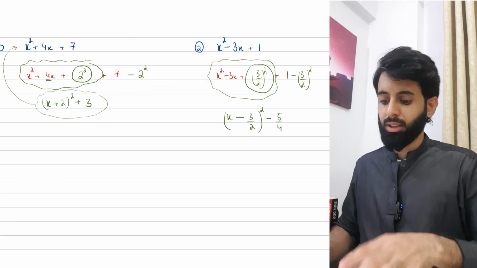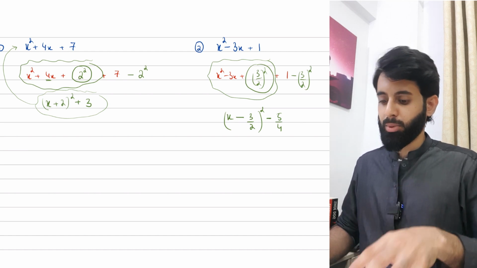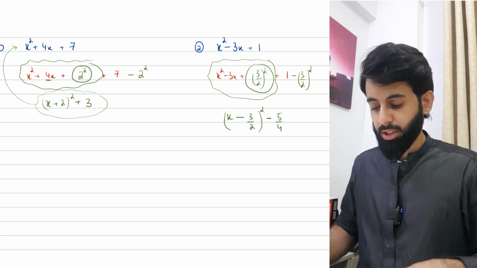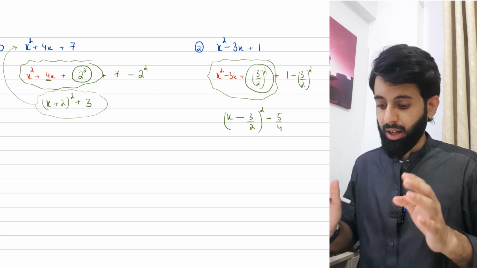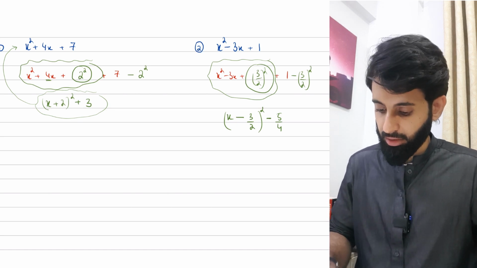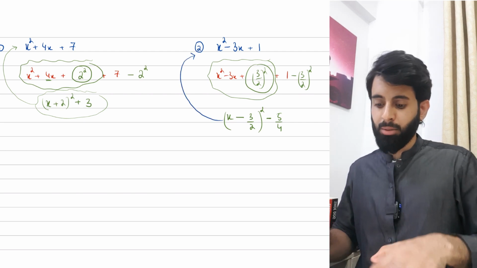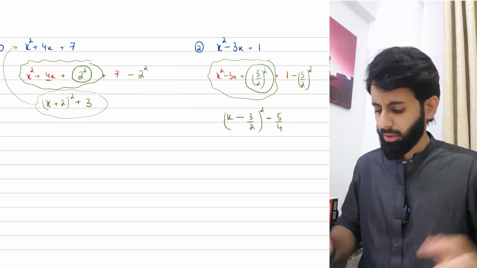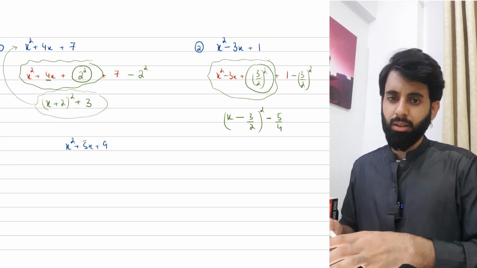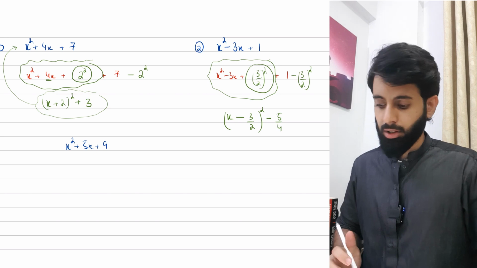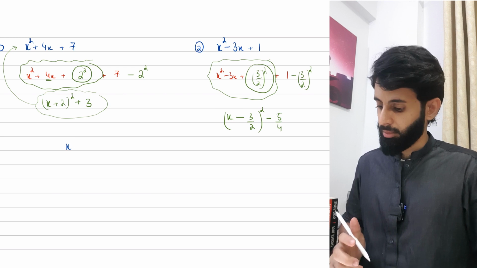Now this was with expressions. Now I'm going to do a couple of examples which will involve equations. However, what I would suggest is you try this on some other expressions. And how exactly are you going to check your answer? Here's how you're going to check your answer. You are going to expand the completed square form and see whether it matches with the original expression or not. You can come up with an expression of your own. Suppose you have x squared plus 5x plus 9. Try and convert this into completed square form, see whether it matches or not, and if it does, very good. If it doesn't, try again, or you can reach out to me on Instagram if you want some help.